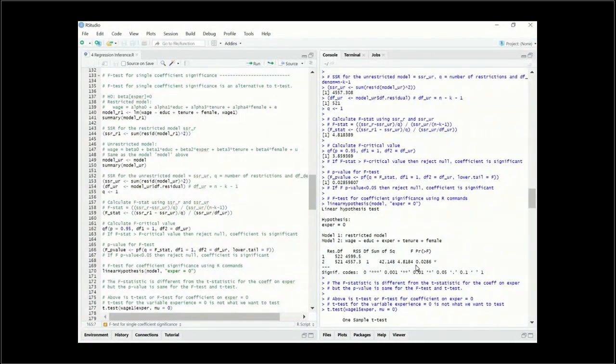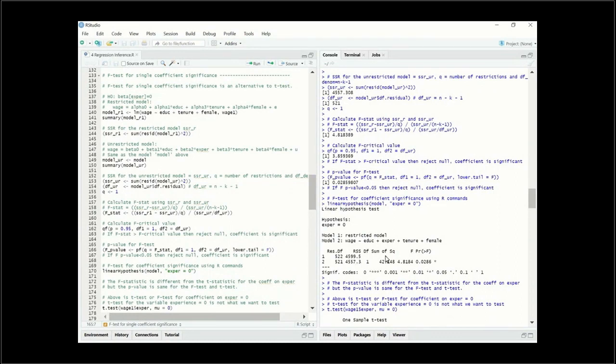And what we're going to see here is this p-value here. And we also see that the F value, the F statistic here, is the same as we calculated above, and this is the same as the p-value. And here are basically the different sums of squares that are being used as well.